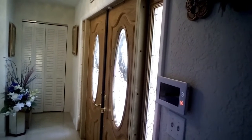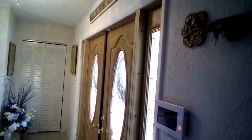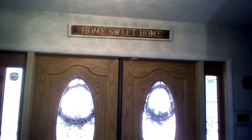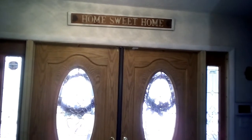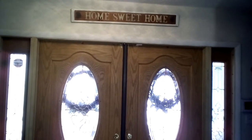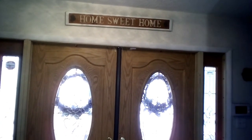What I would do is paint the trims white and the door black. But I was looking at the sign up there. Let me go see a better angle from here. Yes, I had placed the home sweet home sign on the top of the door. As you can see right now, it's crooked. Not that I love the saying, but because it matches the door. Now that the door will be painted, I'm thinking I will probably have to paint that sign as well because it would not match.